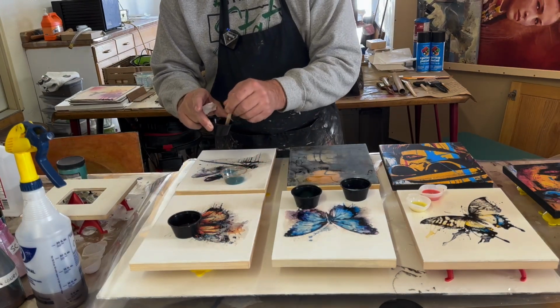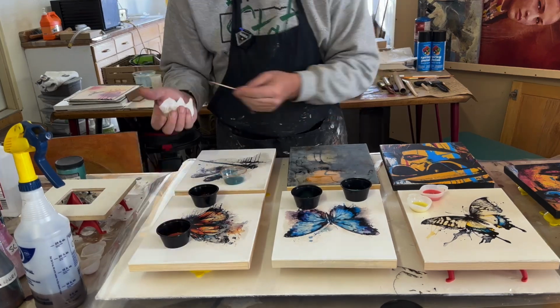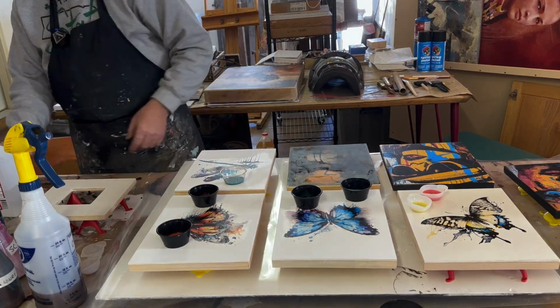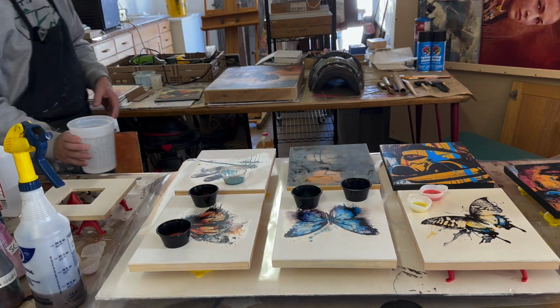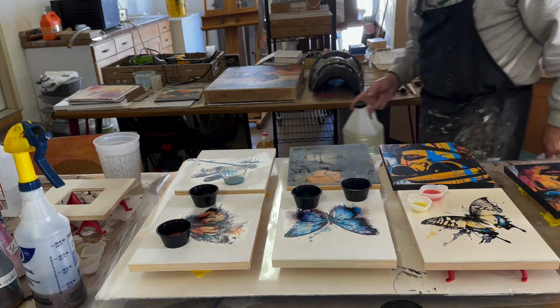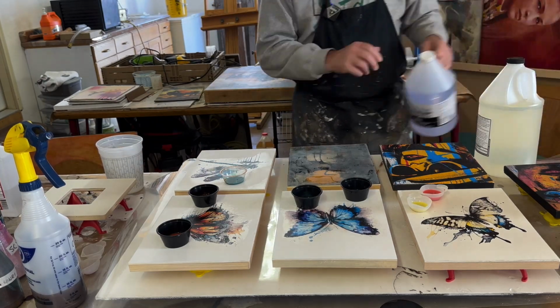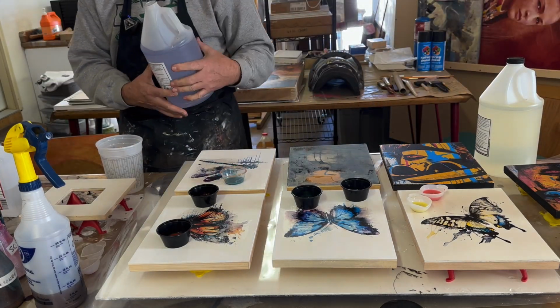I will say that in this particular case, I've used way more isopropyl alcohol than what was needed. It just generally works best if I mix it up in kind of a slurry, more of a paste. And this is way too loose. So I used too much alcohol. I mean, it works okay. It works fine. But I like the results better when I don't use quite as much alcohol.